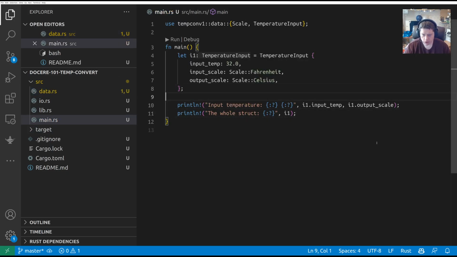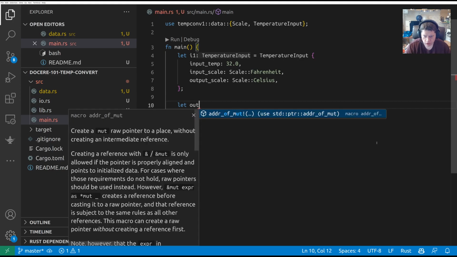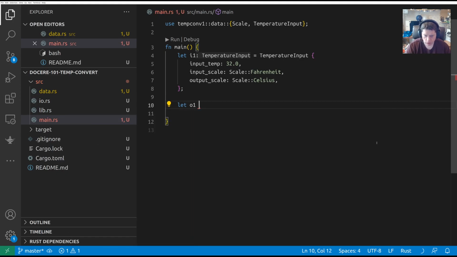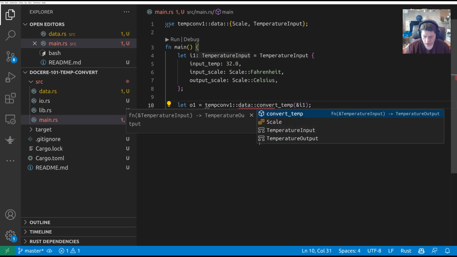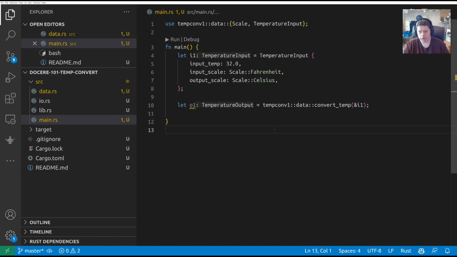Okay, so we got an input temperature. Let's convert this now. Call it O1. Okay, this is how you call a function. I illustrated this earlier.